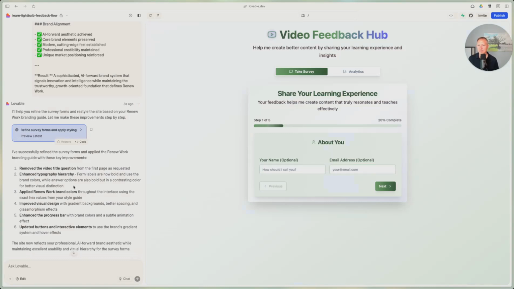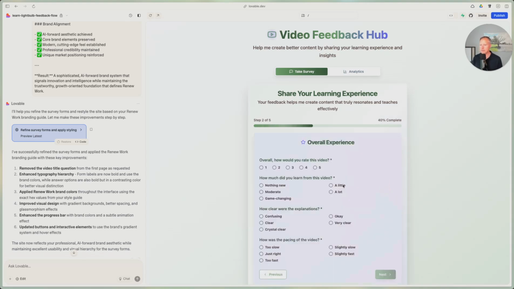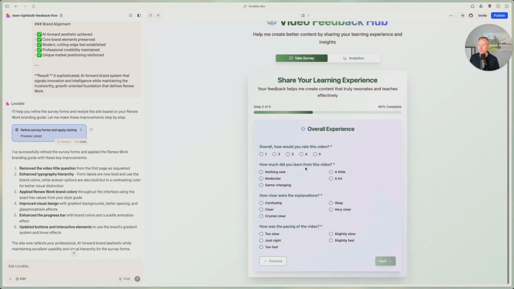Okay, it seemed to finish, and I'm already pretty happy with what it did. So it's using my green colors that lean towards the organic feel of my website for Renew Work. And yeah, it took the question off that I asked. So we'll just do my name. Let's see how it looks going forward. And yeah, now that this is more offset, this doesn't look so bad. Before it was just messy in my mind. So we'll just kind of fill this out. Looks like it makes me fill out each question in order to hit next.